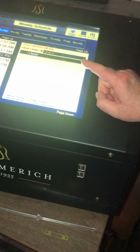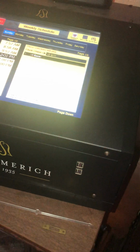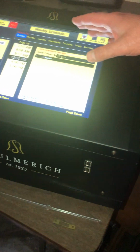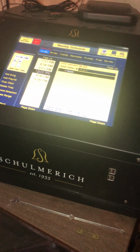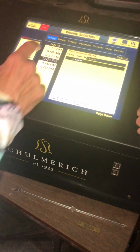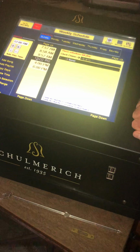If we wanted to change this, we have to do two things. Obviously, we have to delete this playlist, because as long as it's in the list, you could have 5 playlists, and they're going to play all those playlists. So we want it to absolutely stop Easter. So we're going to highlight Easter, which it already is, because it's the only one on there. And then we're going to hit what? To delete it.